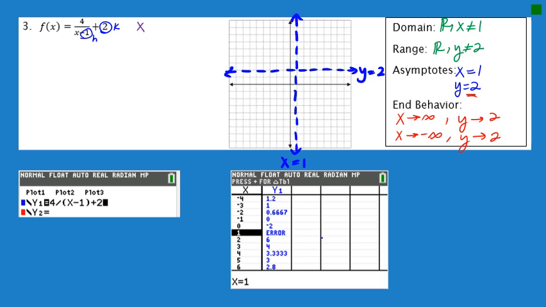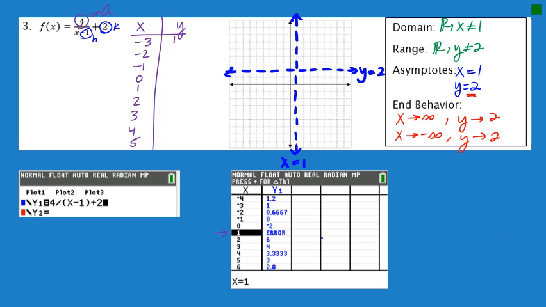And then for our table, we want the vertical asymptote, or your x asymptote, in the middle. So that would be positive 1, which I show here on the table. And then because our a value is 4, I want 4 numbers above and 4 numbers below. So our table is going to have a total of 9 numbers, but then we're going to throw out any numbers that are decimals. So I'm going to go from negative 3, and then 2, 3, 4, 5. So from negative 3 to 5, that's all the numbers I'm going to copy down.